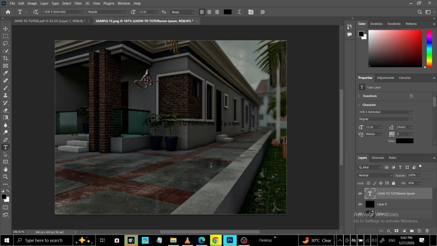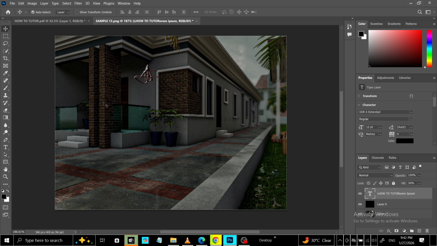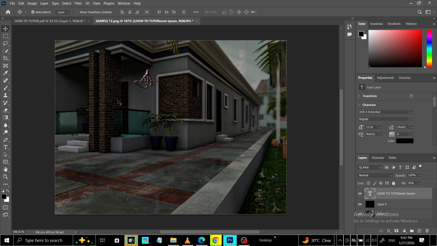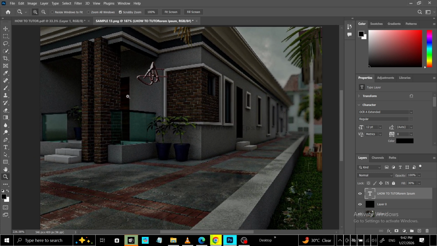In today's video, I'm going to teach you how to resize and rotate objects using Free Transform in Photoshop. Free Transform is the quickest way to scale and rotate anything on your canvas, whether it's a photo, a shape, or a text layer. It gives you a visual bounding box with handles so you can see exactly how the object will change before you commit. Let's walk through it clearly so you feel confident every time you use it.